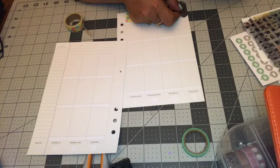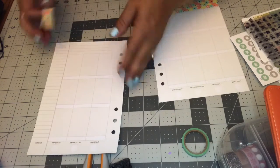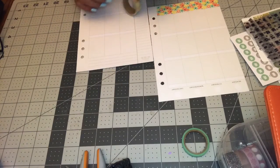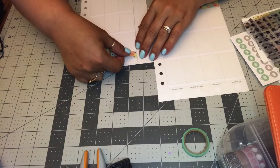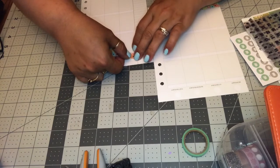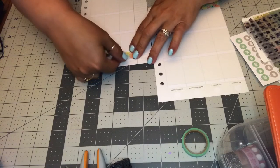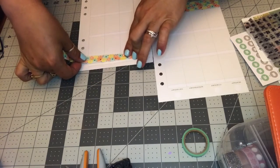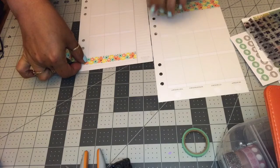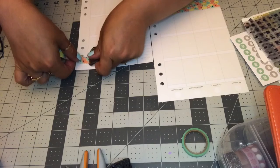So I did not get it on camera, guys. I'm really sorry about that. But we both said, well, we need to take before and after pictures. And me thinking she did it and her thinking I did it. We then, after we had painted it once with the white, she said, let me see the before picture, Mom. And I said, I didn't take it. I thought you took it. And she was like, no, I thought you took it. So guess what, guys? We have no before pictures. Nice, huh?